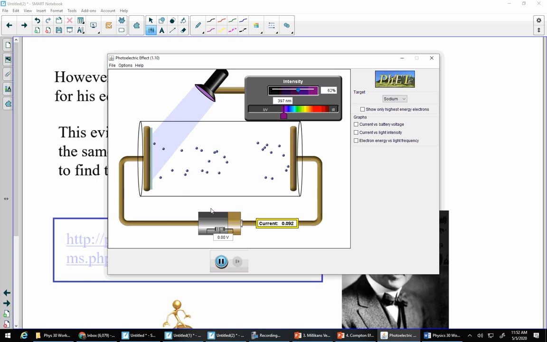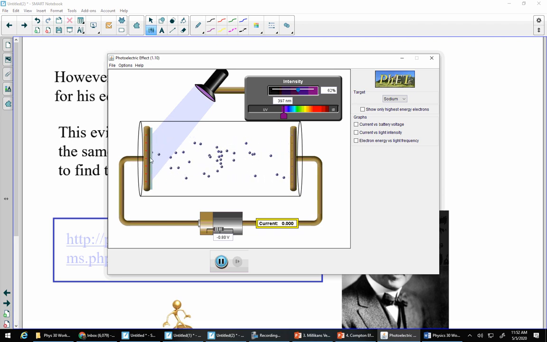Here's what Millikan did in a nutshell. He had a power source, and he increased the power source. Now this side you'll see over here is negative, and this side over here is positive. So he increased the potential difference, now making this into a parallel plate apparatus. And if we know that these are electrons that are shooting across, the more negative this side gets, the less the electrons want to be over there.